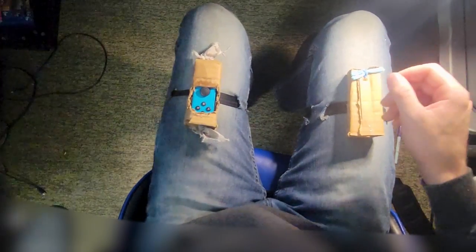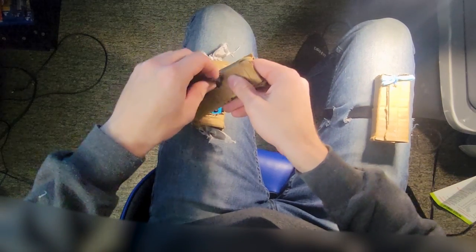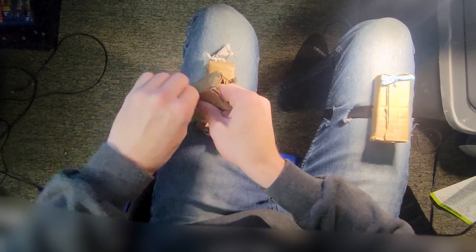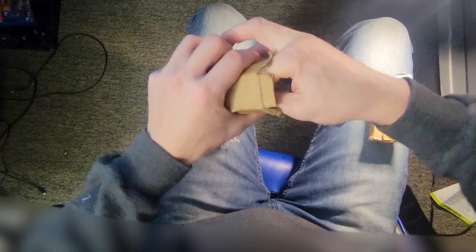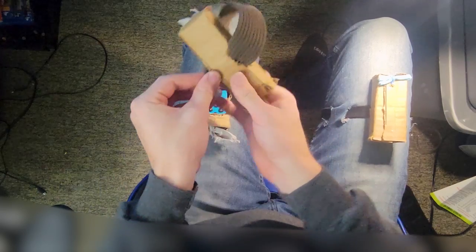Then, for the bottom ones, I use the ends of a belt buckle. Because these ones move around a lot more than the other ones, because you'll be kicking. So you want a lot tougher straps that you can actually adjust. Get your strap, put it together. I took them all out so you could see the process. Go down.